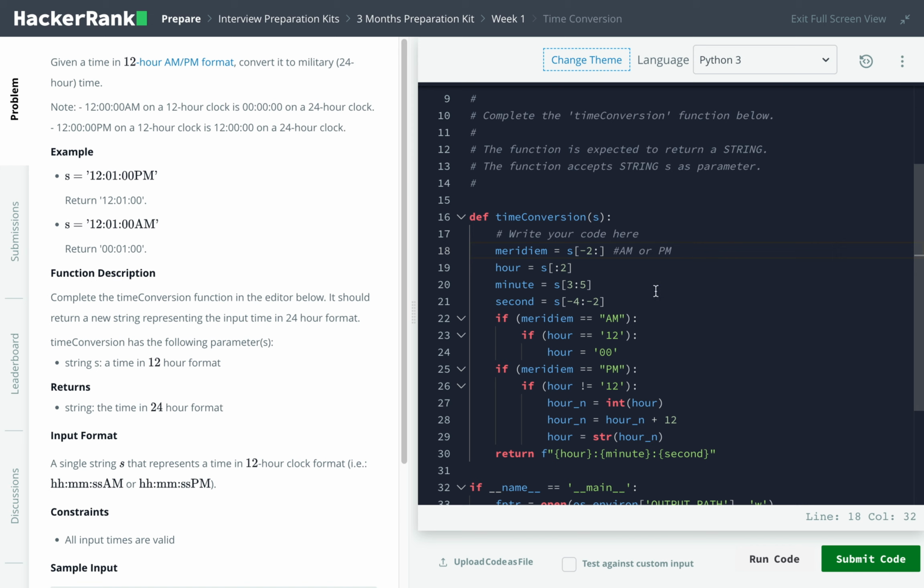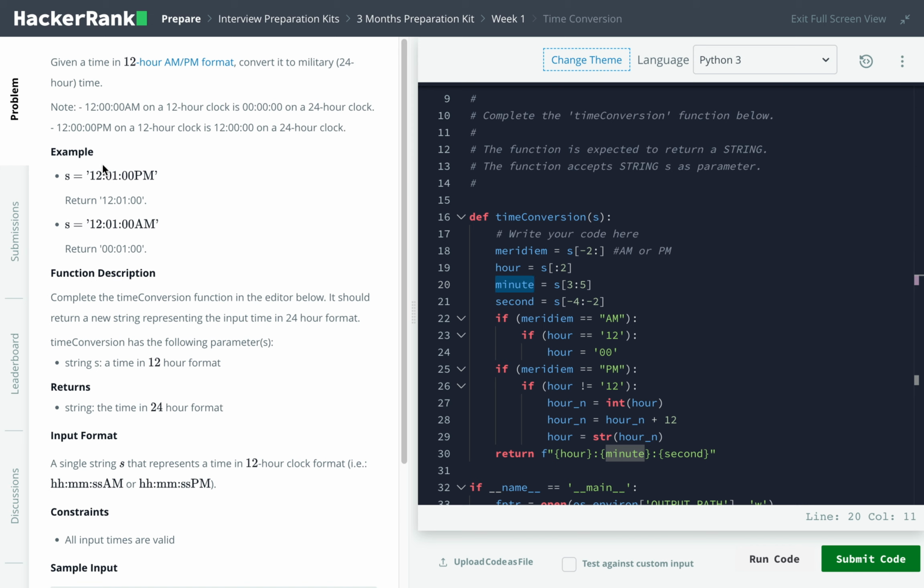AM or PM. Okay. So next, I'm going to store the hour, minute, and second into their own different variables. The first two letters are going to be the hour. The third to the fifth index is going to be the minute. Indexing in strings starts from 0, so it's 0, 1, 2, 3.